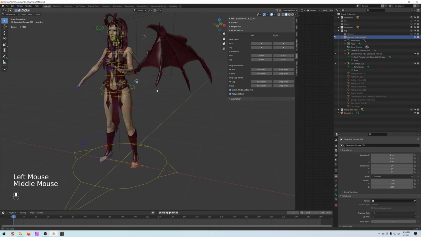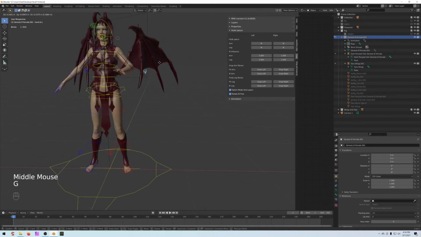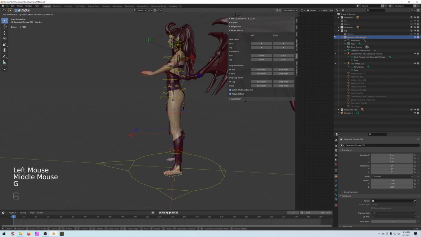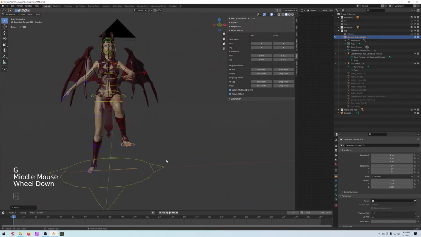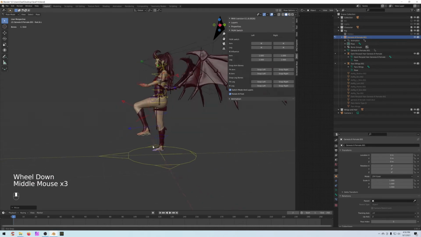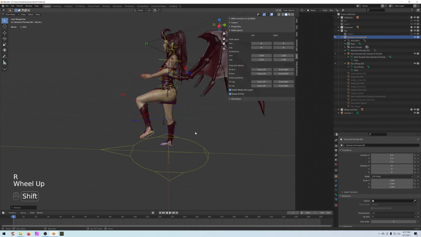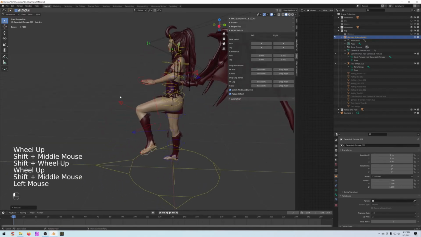And if you want to pull the elbow out, G. There you go. Okay. And same with the feet. Grab. Bam. It's much easier than grabbing the thigh, rotating it up, grab the calf, rotate it back, grab the foot. It's just so much quicker to do this. So it's really just to save time.